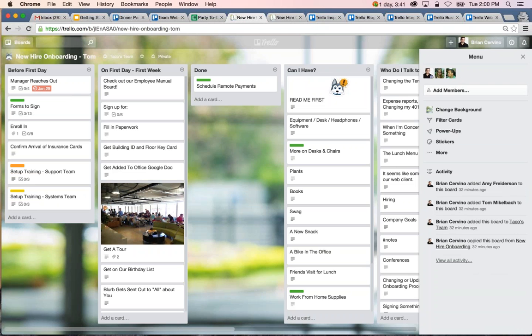Let's see. Looks like the last question, which is good because we're basically out of time. Can you please go into more detail on how Dropbox or Evernote is integrated with Trello? For example, if I have a Dropbox document attached to a card and I make a change outside of Trello to that document, does Trello know the document changed? Yeah, quick answer is yes.